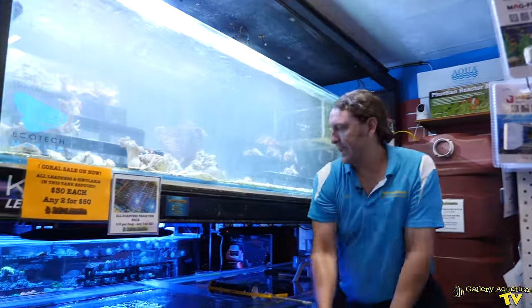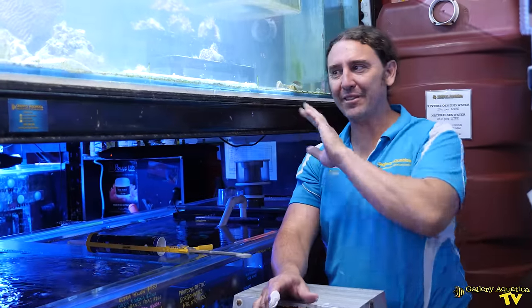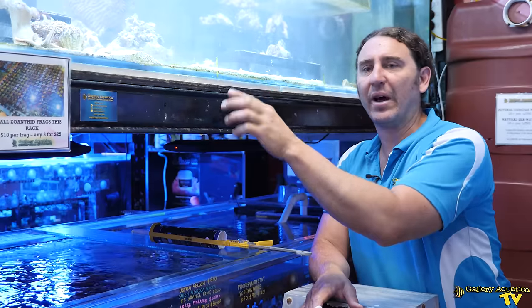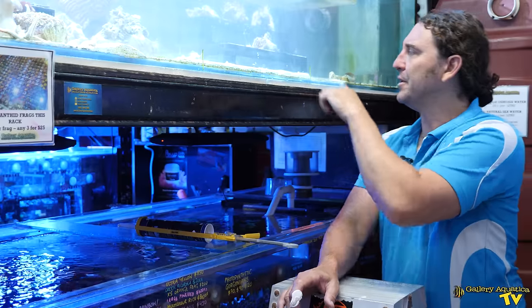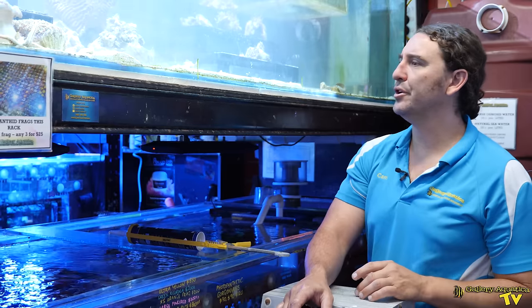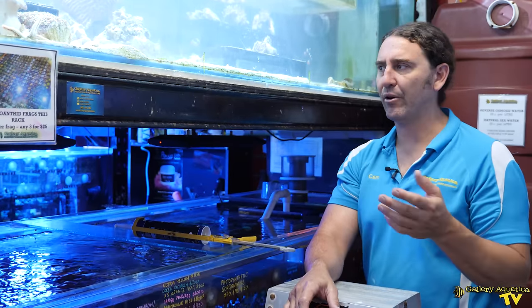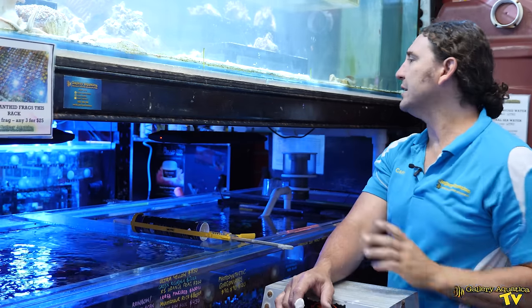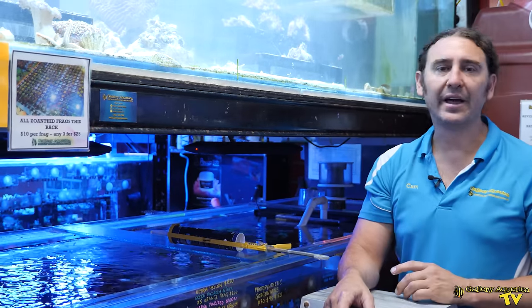So that's it — it's pretty messy — but as I keep saying, it's all about saving the tank today. What I'll probably do in the future is get in there with a razor blade and tidy up some of these little waves and make it look a little bit nicer. Potentially we could add more blades, but this tank doesn't really need to last forever, and if we did want it to last forever we'd probably empty it out and do it properly. But this is going to save the tank, and I'm just glad that we've got to it in time before it burst.